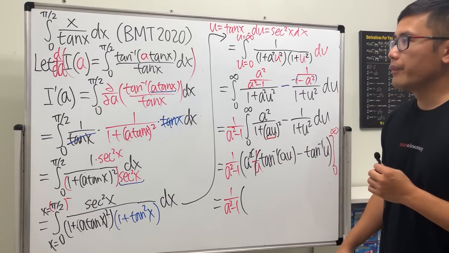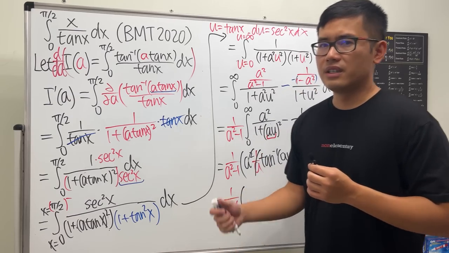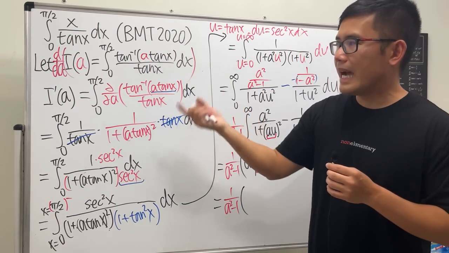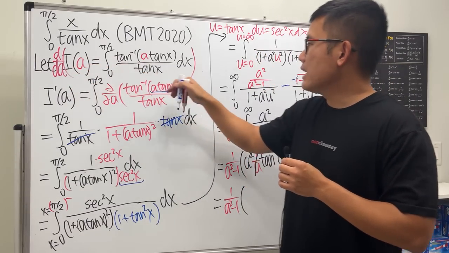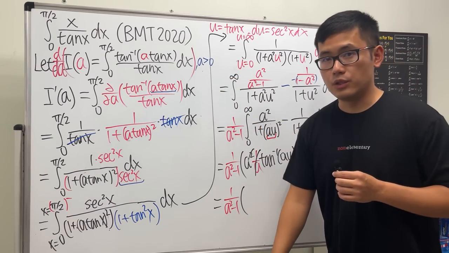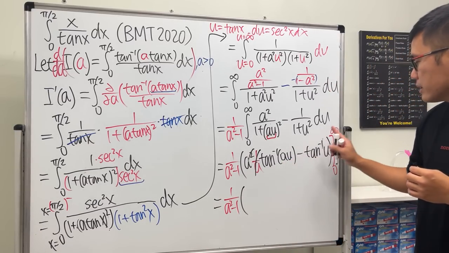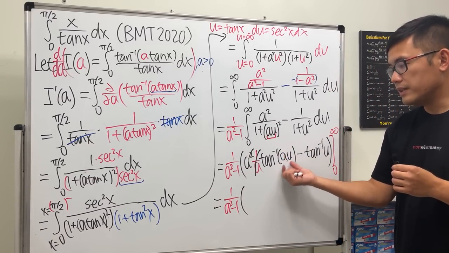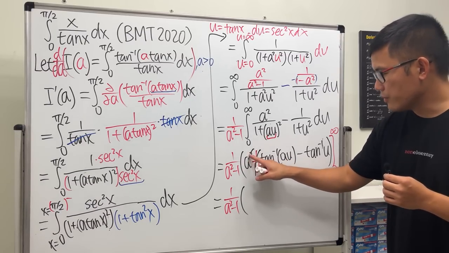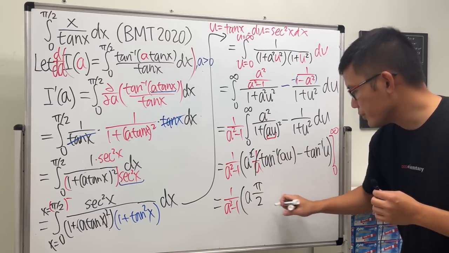So what do we have to do? In fact, once we reach this point, we will actually have to go back and then just give a condition. Remember, the original integral is going to be I of 1. So once we set this up, we'll just have to indicate that we are going to consider a is greater than 0 for this right here. So that we can legitimately say a positive number times infinity will give us infinity inside, and inverse tangent of infinity, the limit for that is just pi over 2. So don't forget we have the a though. So the first part is a times pi over 2.